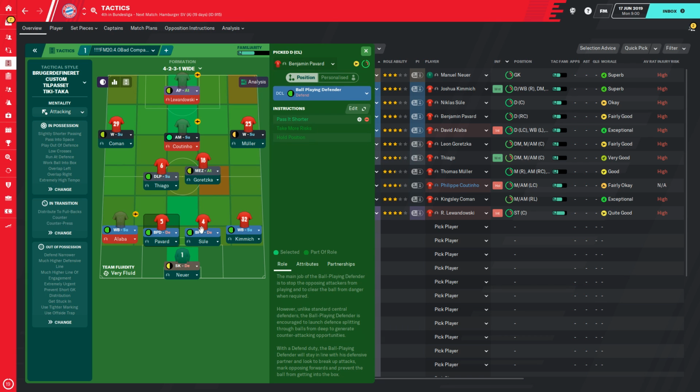In terms of the centre-backs, you've got only pass it shorter, so that's all they're going to do, assuming they will go either to the wing-backs or to the DLP and the Mazzella to start the attack. And then the DLP has got no player instructions. The Mazzella also has no player instructions as well.